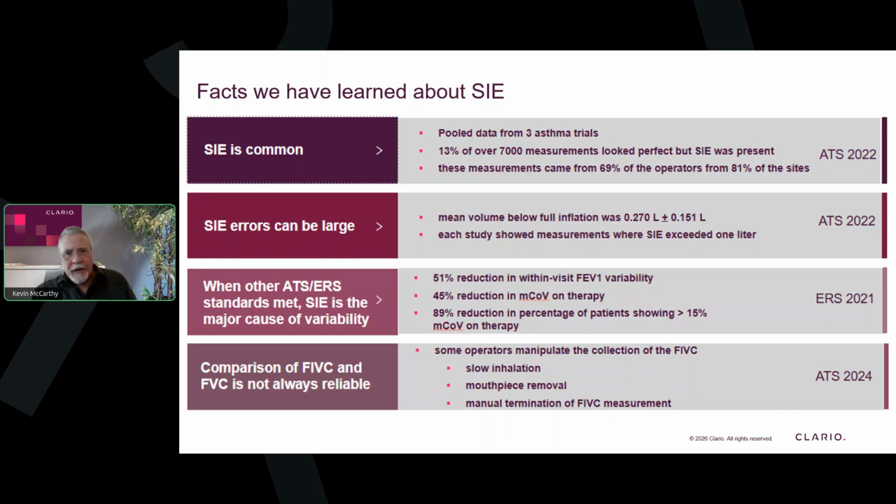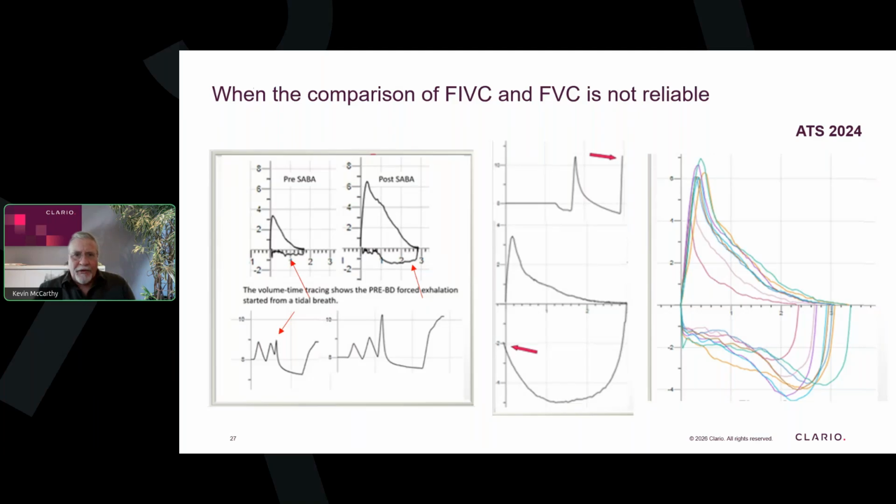Next slide, please. So these 3 examples here come from clinical trials, and the panel on the left shows pre and post bronchodilator. This is typically done during screening to show that the patient, an asthmatic patient typically, has at least a significant response, a 12% increase in the FEV1 or 200 ml, whichever is larger, or now a 10% increase in FEV1 percent predicted. And this patient certainly did have that.